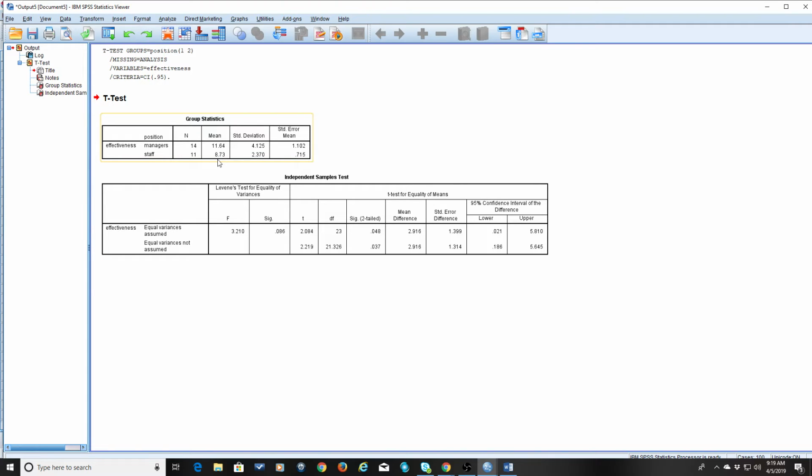The whole point of doing a t-test and the other tests that we'll be doing later on is to calculate significance. Because ostensibly it could be different, but statistically, if it isn't statistically different, you can say that that difference was caused by just luck, by random chance, rather than being caused by something. So you want to be able to say that managers are indeed more effective than staff because of something that causes them to be more effective, like some intervention or some training or maybe the school that they went to.